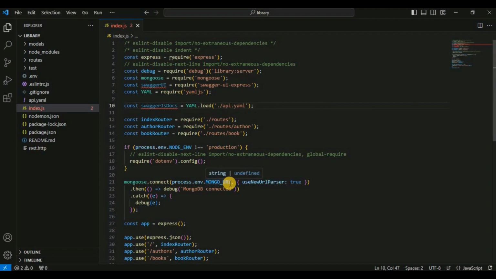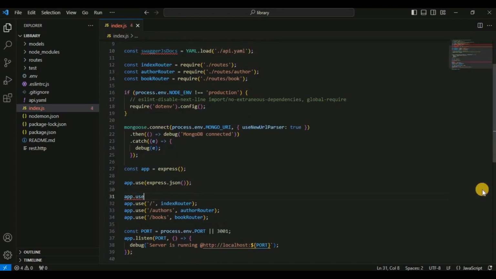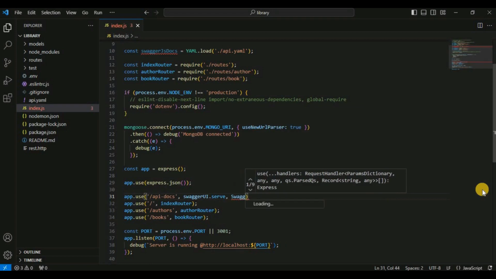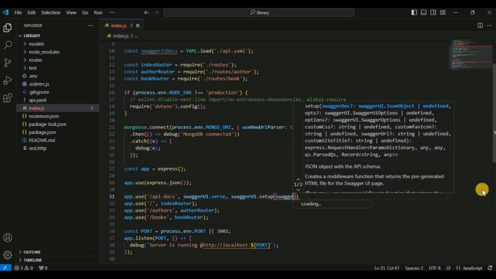Next I have to declare the route endpoint where I can get the Swagger UI. So I will call it API docs. Next Swagger UI.serve, and next Swagger UI.setup. I have to provide the Swagger JS docs or the files, the YML.